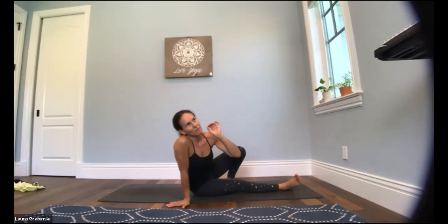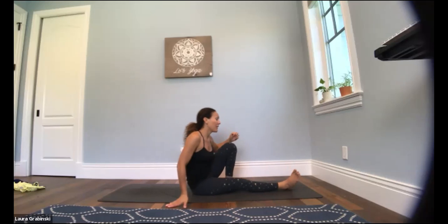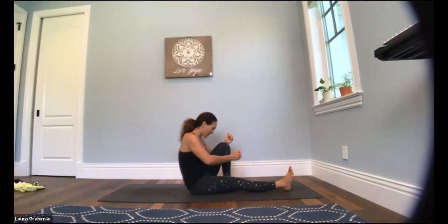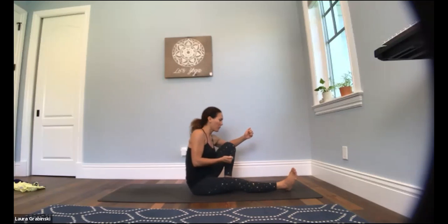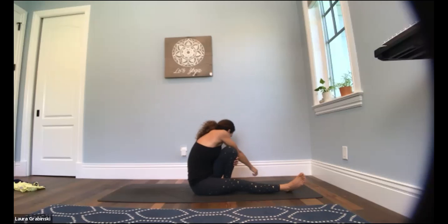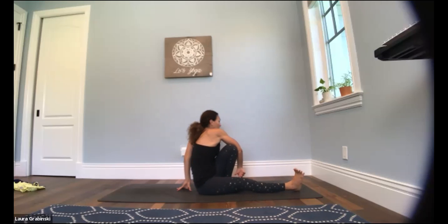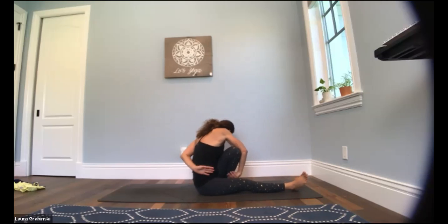Okay, and then we come back for the doozy over here, which is the advanced version of your side angle. Mayurasana is what it turns into, that revolved side angle. Okay, so again, come into your anatomy. Right femur pulling in, left knee moving forward. Begin to find your rotation. The left knee to the right armpit. Adduct, adduct. I need a little height on this one, even more. Left arm to the lower back. Left shoulder rotating. And then I attempt my bind.